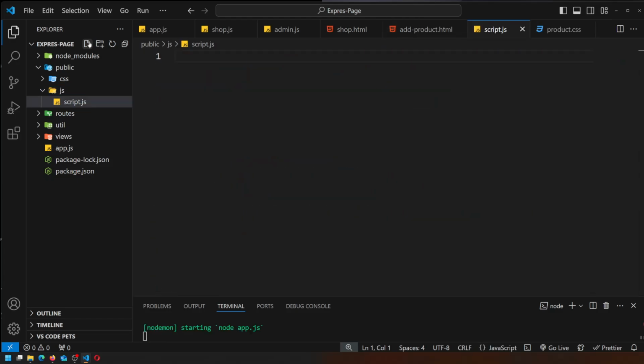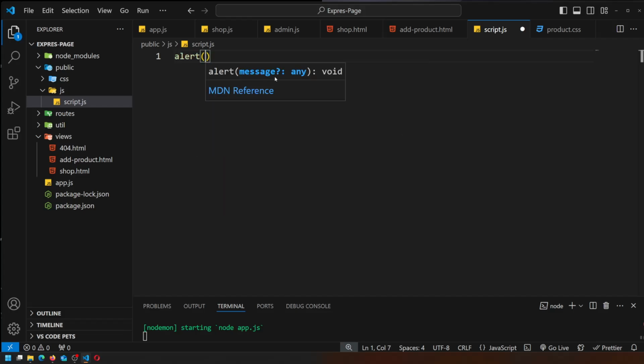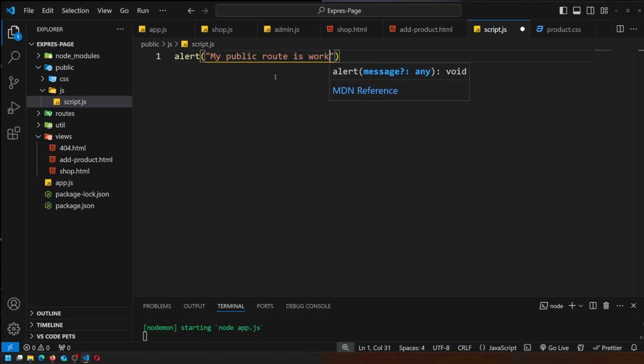script.js, so let's call that. You're going to create a script.js, and then you're going to have it execute whenever you load in. So this is going to have, let's say, an alert: "My public route is working."